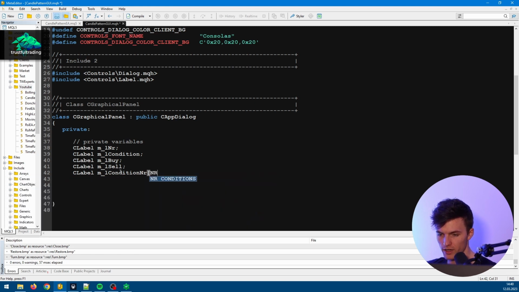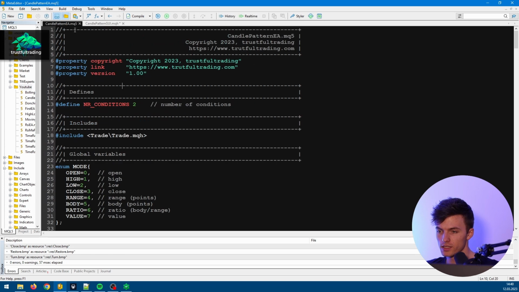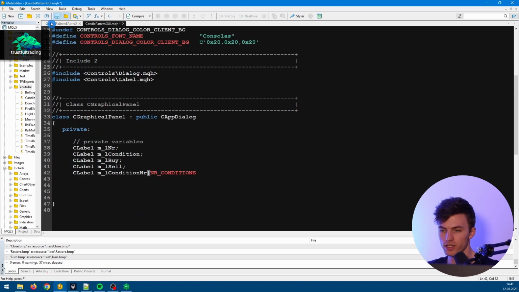So we have a constant defined here, number conditions, in the candle pattern EA here. So right now we have this set to 2. These are the number of conditions. And if we change this later, this array will be increased by 1, for example, automatically. So this is the size of the array.